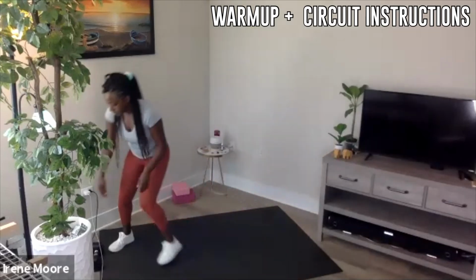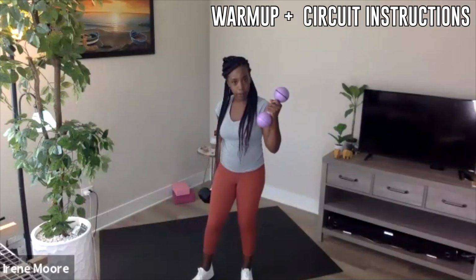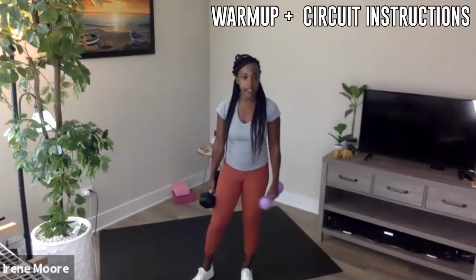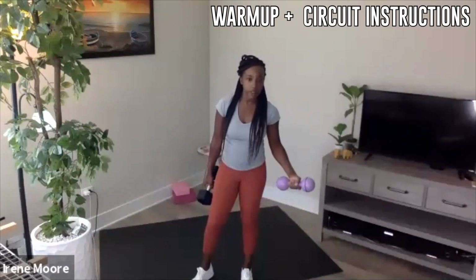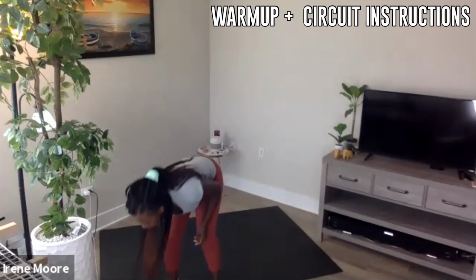So this is what I'm using. I got a 15-pound dumbbell and a 5-pound dumbbell. So if you've got like 5 and 10, 5 and 7, 12 and 15, do something like that. And I've got two sets of the legs.